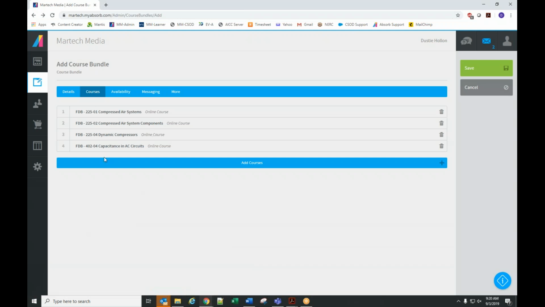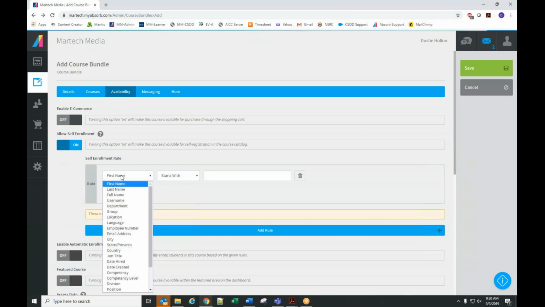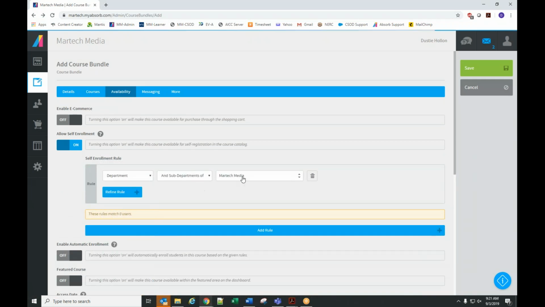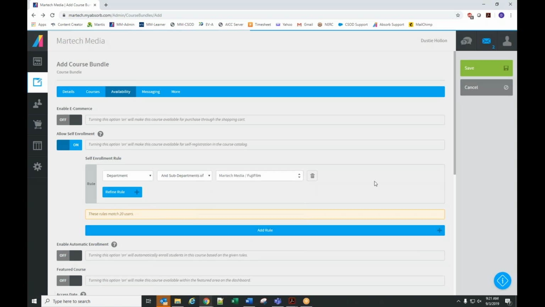And so I have a course bundle, and within this course bundle, there are these 4 courses, and I can set the availability. Again, if I allow self-enrollment and select the department and Fujifilm, this is going to allow all users within Fujifilm to enroll themselves into this training.